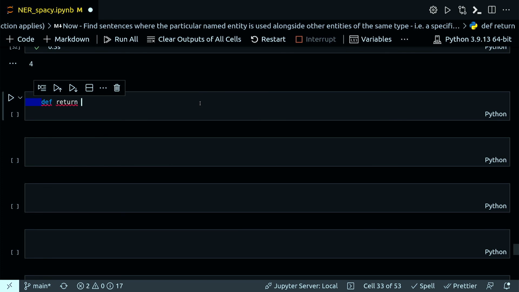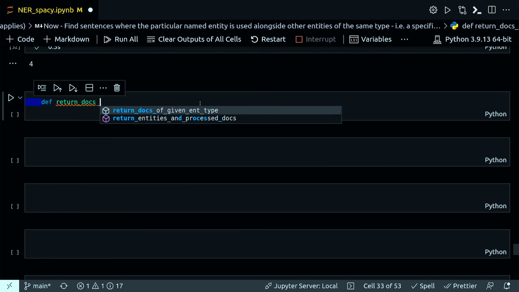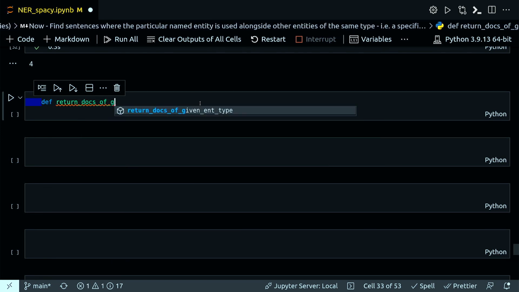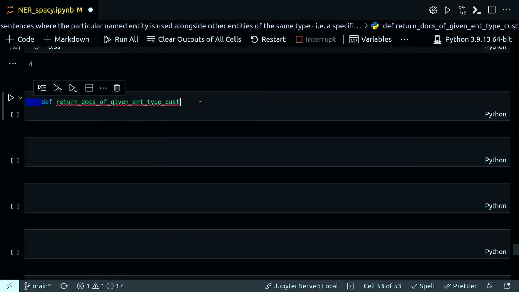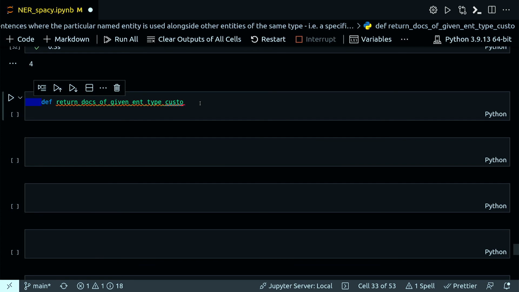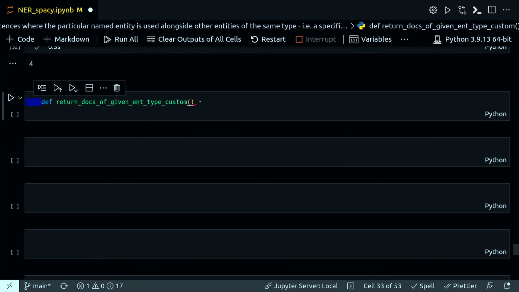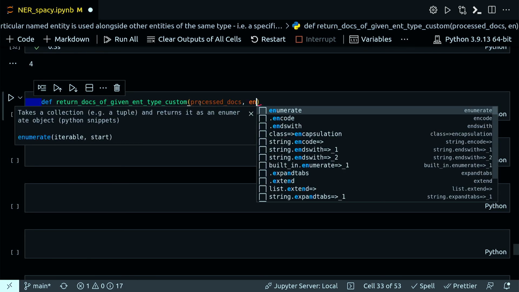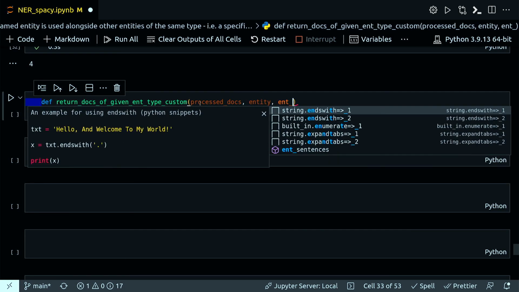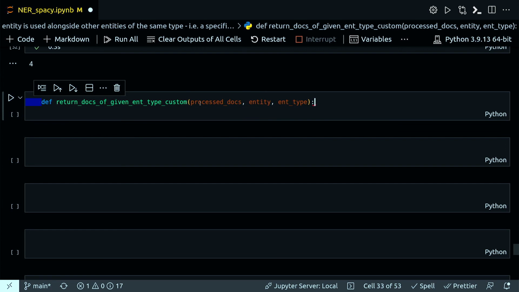Return docs of given ent type custom. It will take, as usual, process docs, entity, and ent type.